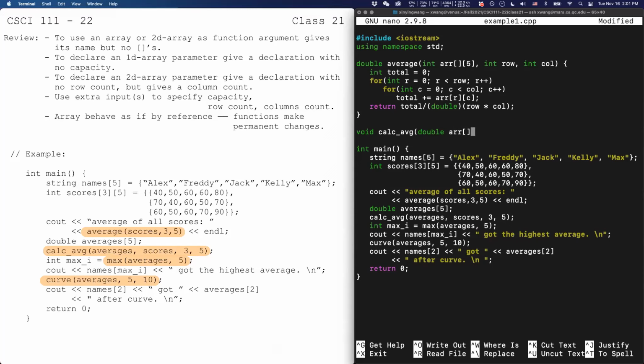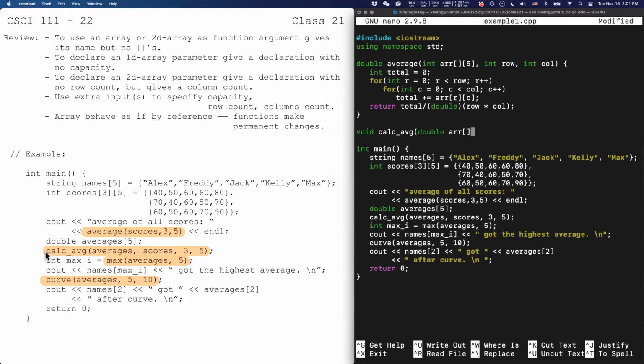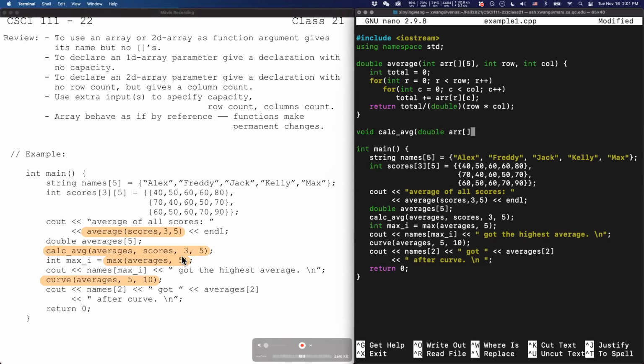Okay, I see people asking why void. If you look at here, you don't need to return it anywhere, right? So this is a function that asks you to do something to it. You don't need to return anything. It's asking you to calculate the average and then store it in the array. So you don't need to return a value to replace this function. Once you run the function, you can move on. You don't need to return anything.